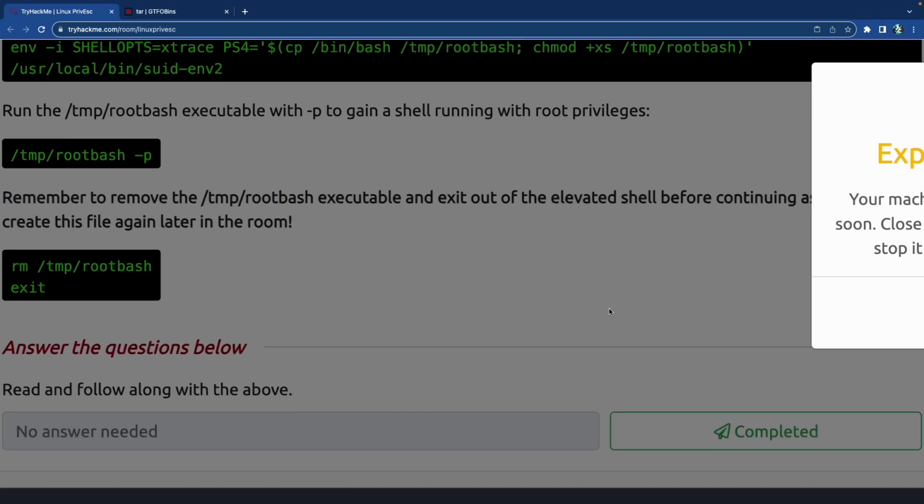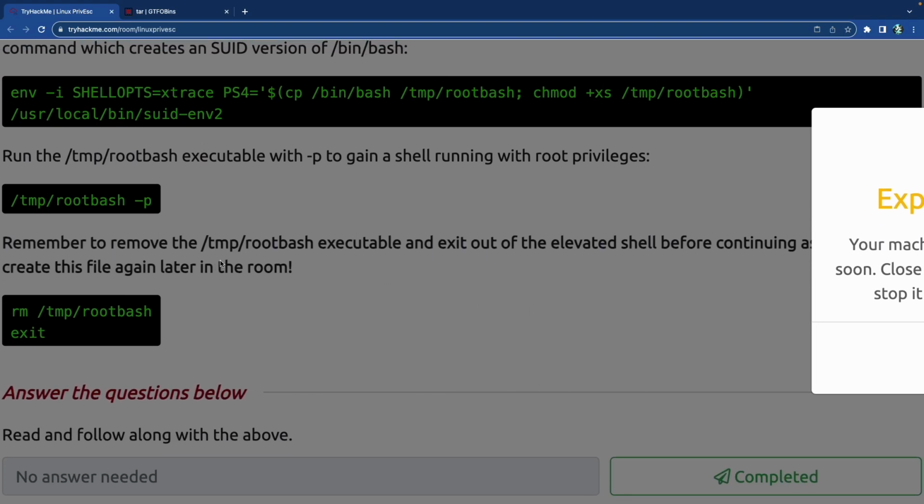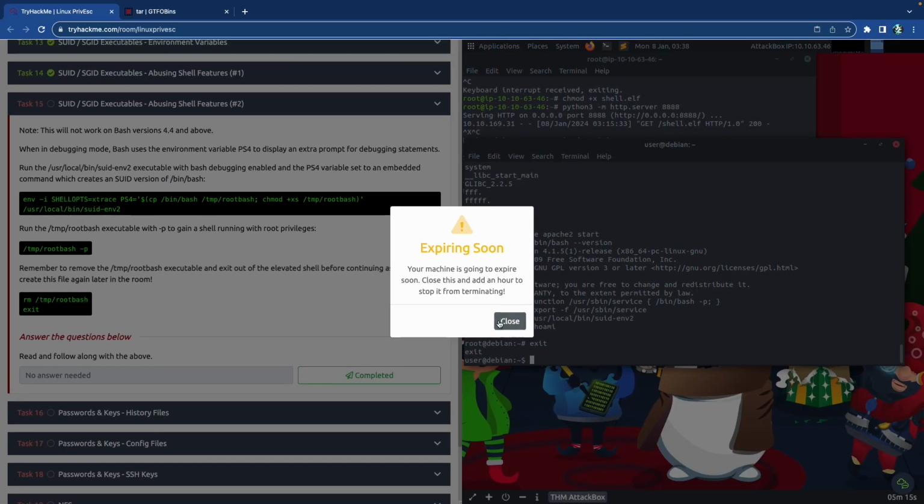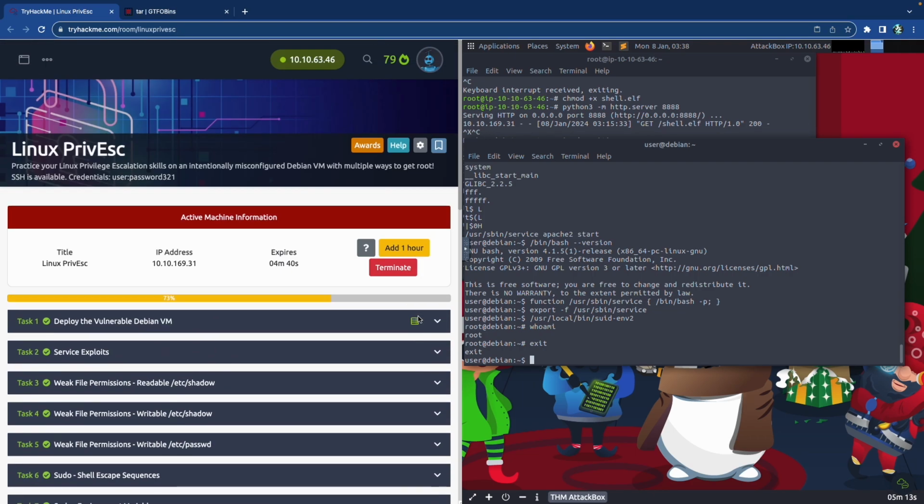And got to make sure that our expiration doesn't actually happen. And then remember to remove the /tmp/rootbash executable and exit out of the elevated shell before continuing, because we're going to create it again. Okay, so how do I add time to this?